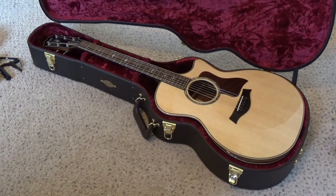It is a Grand Auditorium, which is kind of their middle of the road - able to do most anything. Sounds pretty good, it has a good range of tone. It does have the Sitka Spruce top and the Indian Rosewood body, sides and back. It has the Expression System 2, which is their second iteration for the Taylor line.